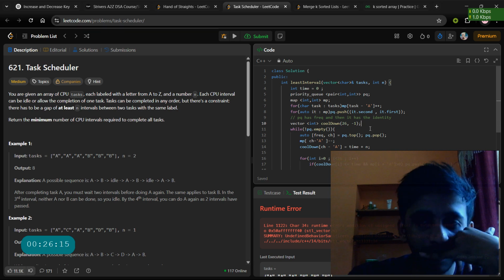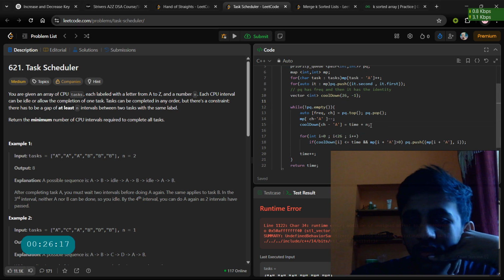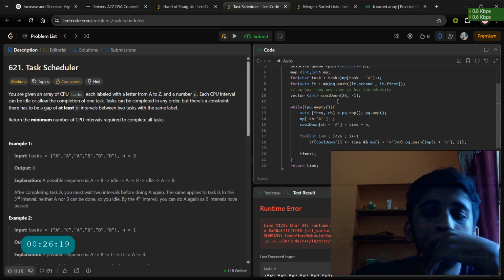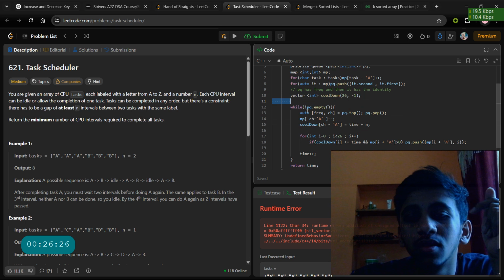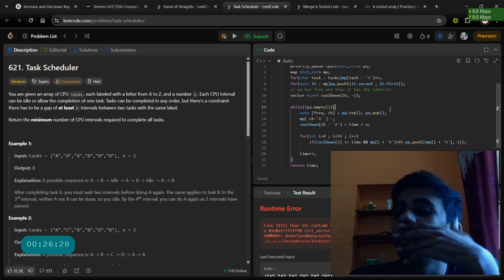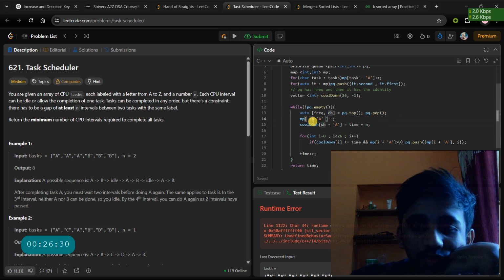At first you push everything, so it will definitely not be empty, and you grab out the first one. After grabbing out the first one, you just do mp of that minus minus.